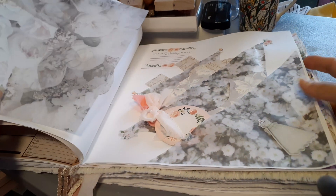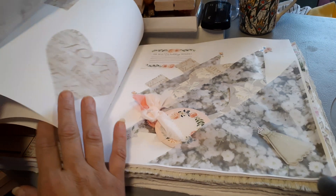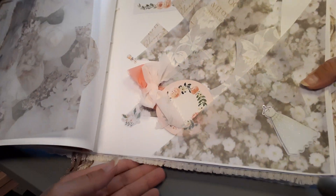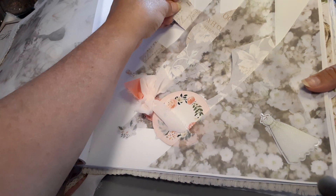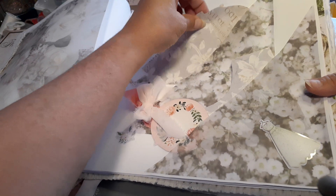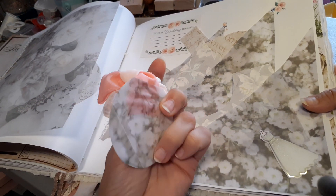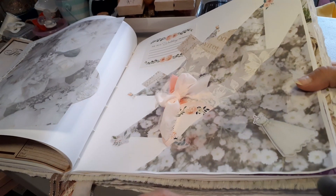Here are some really pretty pages. I put lace and some underlay underneath. This page has a lot going on — these are all little pockets and little things they can write on. Here's one of the prettiest little detail pages. I put the backing of the same paper on there, and some more papers with a little wedding dress.